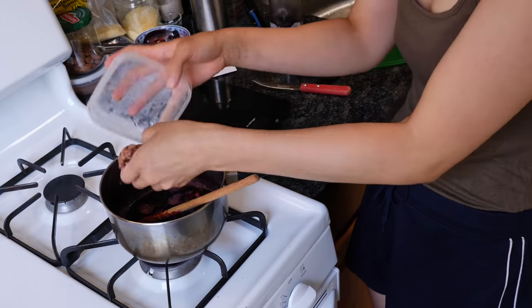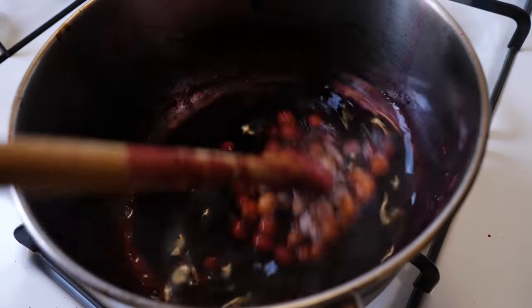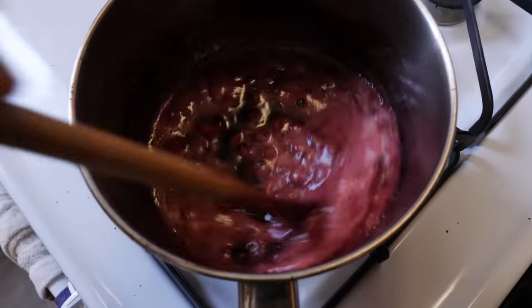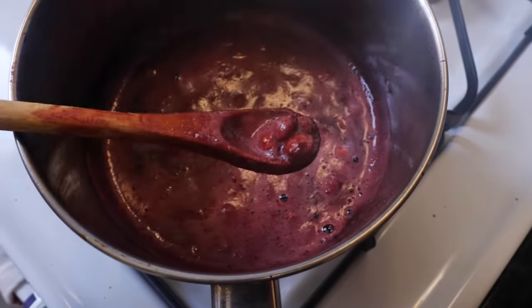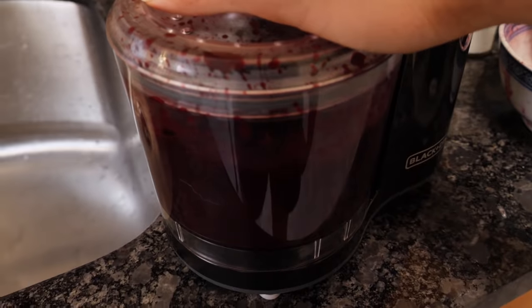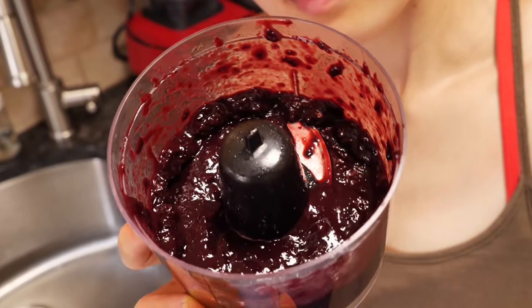However, in many, many cuisines and cultures around the world, a lot of the kernels of pits are used as flavoring agents. So, to avoid getting that toxic dose of poison, what I'm going to do is dump these kernels unshelled, aka in their shell, because English is really confusing, guys, into our cherry liquid, and we're going to just reduce it until that syrup is nice and thick and the flavors of the cherry pit will have merged into that pot. In the meantime, we'll take our de-juiced cherries and we'll blitz it in our mini food processor so that we could use it as a puree in our cake.